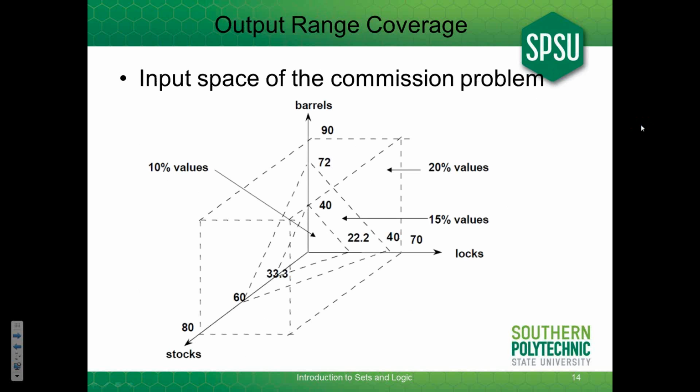So here is an example of using the output as our ranges. And then from output, we come back to the set of inputs that we got to use and test the program. At a very high level, I'll talk about it, but again, I'd like you to read through it a little bit. Who has read the commission problem? What the problem is about?